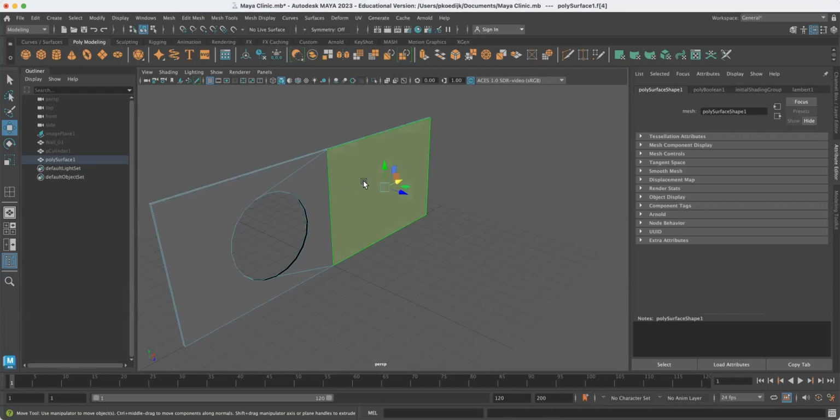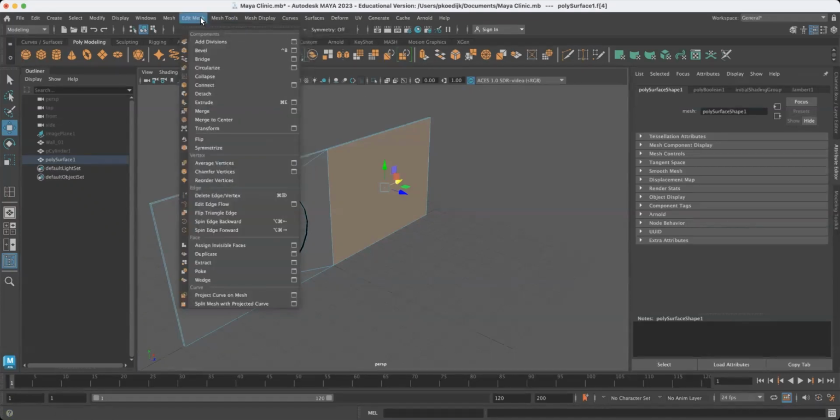You can't do it on a vertex. And the extrude tool is this button up here that is a 4-grid plane with one of them really tall and orange. Or you can just go to Edit Mesh, Extrude.